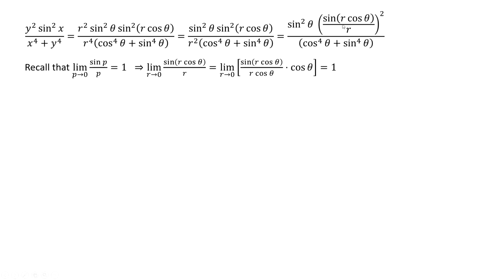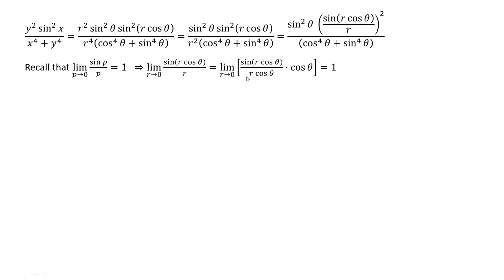So if you look at the limit of sine of r cosine theta over r as r approaches 0, as such, we get sine 0 over 0, and we should not say that's this thing. So I'm rewriting this as sine of r cosine theta over r cosine theta times cosine theta. I'm both multiplying by cosine theta and dividing by cosine theta. Why did I do that? Because I wanted to make the argument of sine the same as the denominator, so that this looks like sine of alpha over alpha.